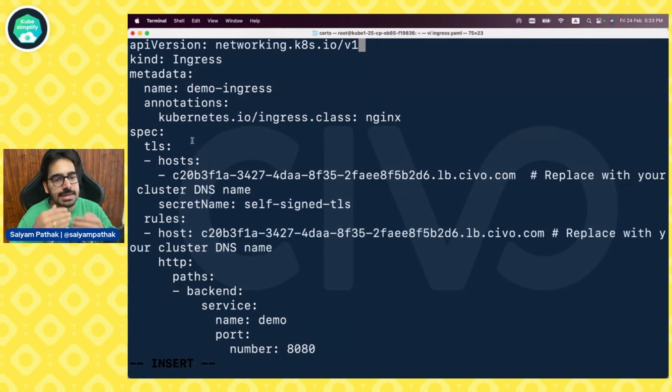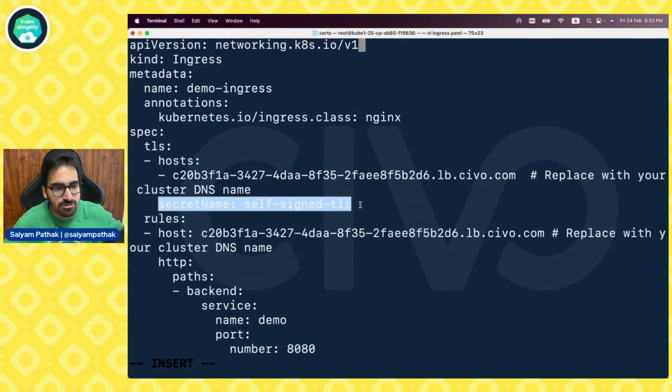So basically, this is an ingress. Ingress is a Kubernetes object, but it will only work when you have the ingress controller. You can use any ingress controller like Traefik, and so on and so forth. And then you have to define the metadata. This is important because you're telling which ingress class to use. In the spec section, you will have TLS, because this is important when you want to enable HTTPS, and you give the hosts and you give the secret name that you just created.